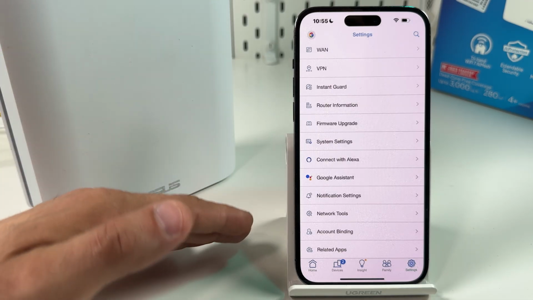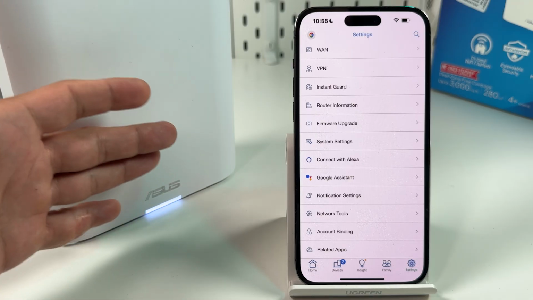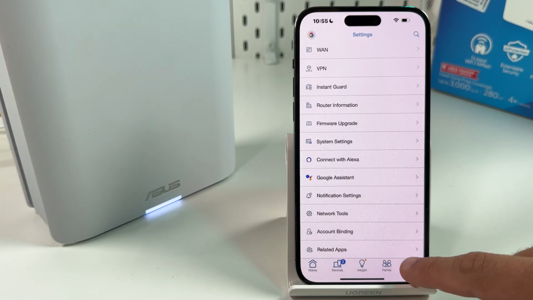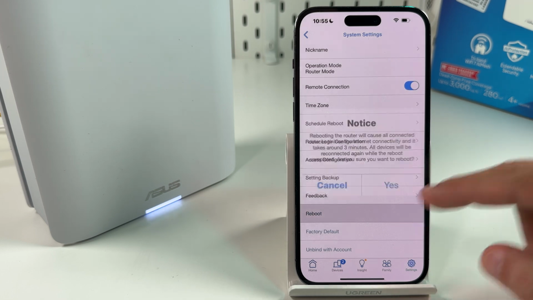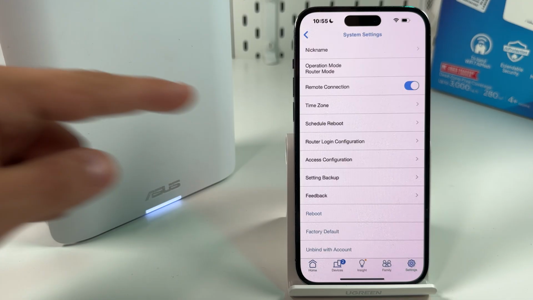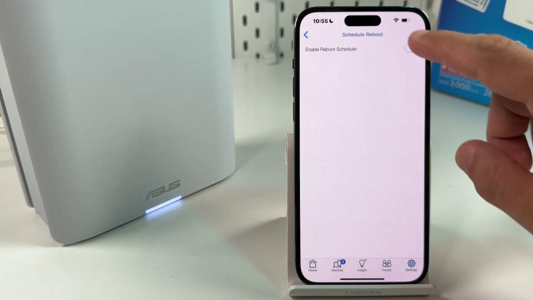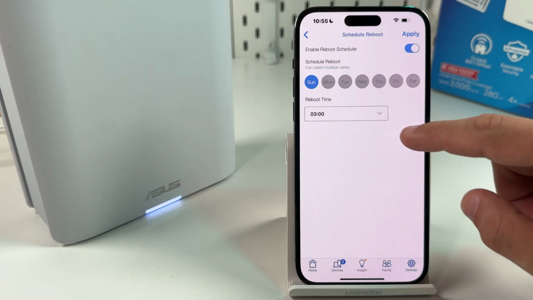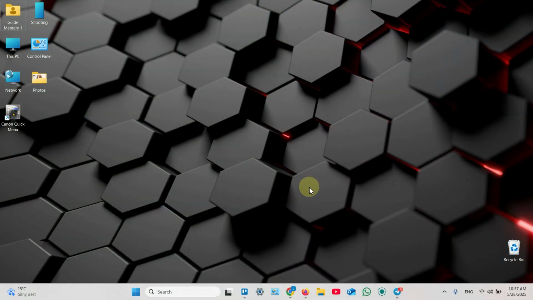If you need to fix issues with internet connection or with something else, don't rush to do a hard reset right away. Try reboot first. Once again, in system settings, you can just reboot your whole system. Sometimes it helps to solve issues. Also, to keep your system healthy, you can schedule a reboot. So enable this feature and set the schedule time when you're sleeping or not at home or just not active, just like this.